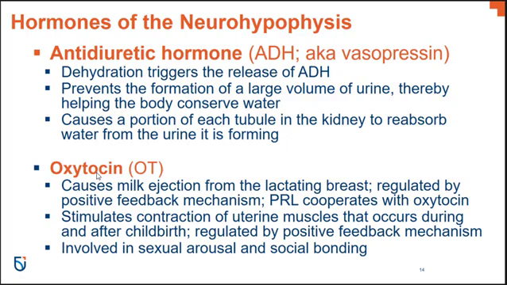There are other effects that oxytocin has as well. It's involved in sexual arousal and social bonding, commonly referred to as the love hormone. In fact, groups of people can actually bond because of the presence of this hormone. So there's a lot of research being done around this hormone because it has a variety of different roles. Finally, of important note is that oxytocin is involved in childbirth as it causes contractions of the muscles of the uterus in order to induce childbirth.